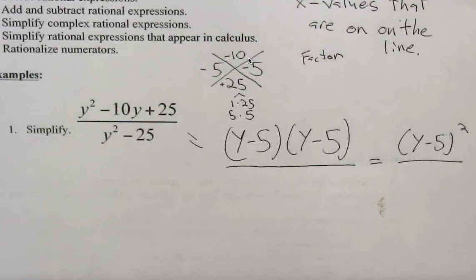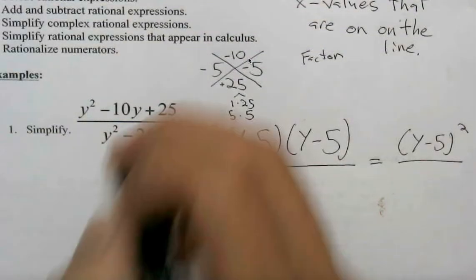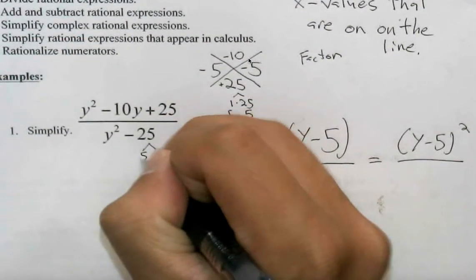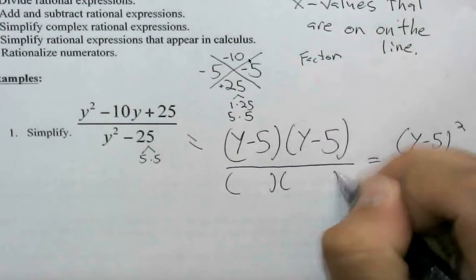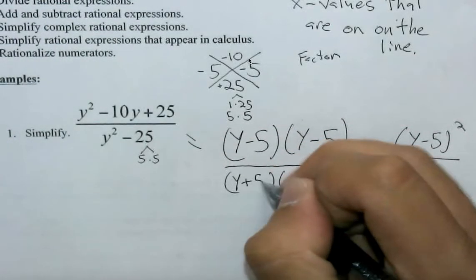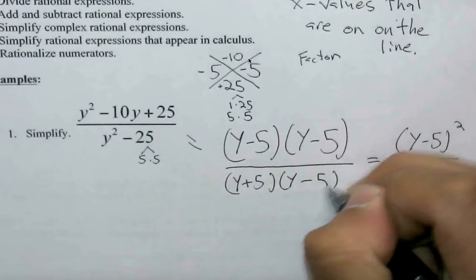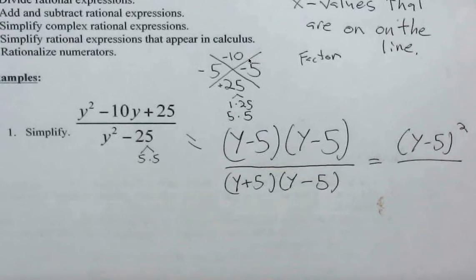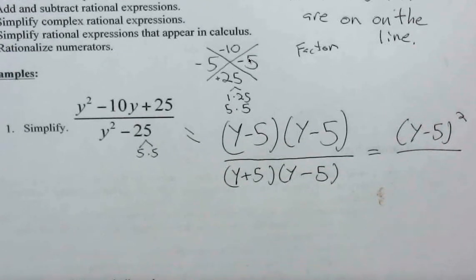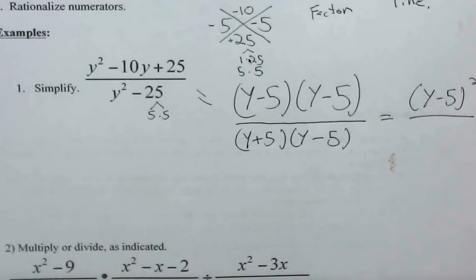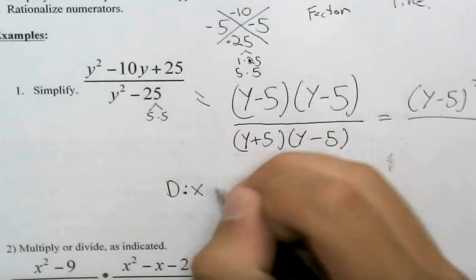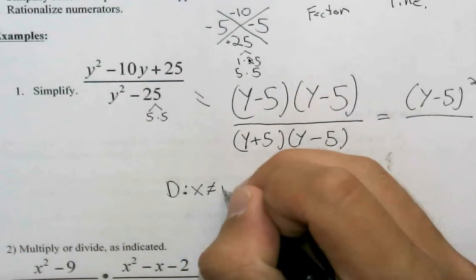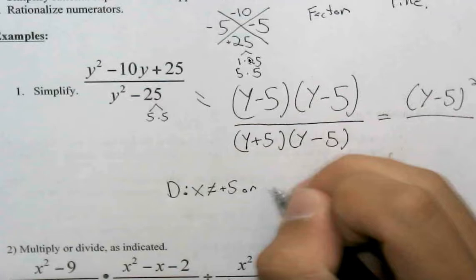Since there are only two terms, this is a pattern that we see in factoring. Hopefully you're noticing that this is a difference of squares. So we know that 25 is a perfect square with 5 and 5. We need y plus 5 along with y minus 5. Although we don't focus too much on the domain in this section, we could say that the domain would consist of values that are not positive 5 or negative 5.